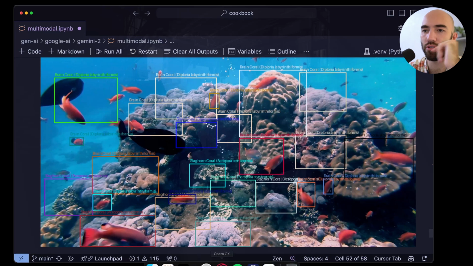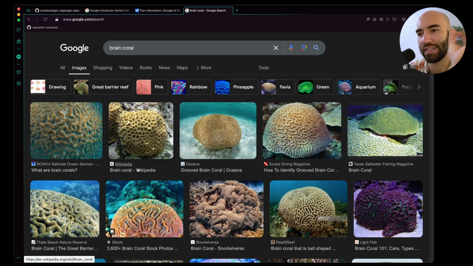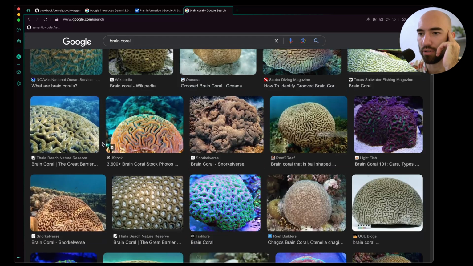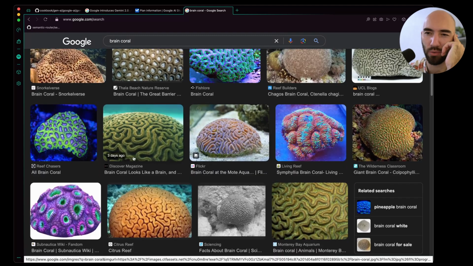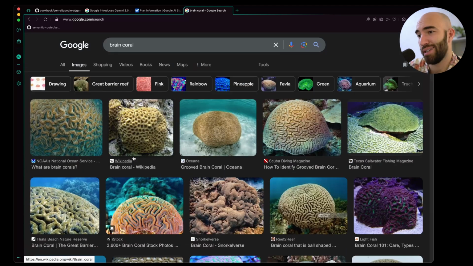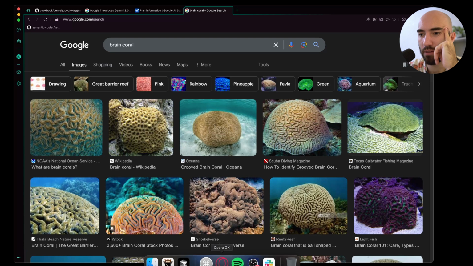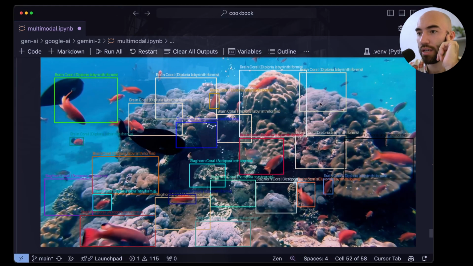You have the brain. Let me just show you what a brain coral looks like, because I don't think it looks like that. Right, so it's different. It's big like those other blobs that it's pointing out, but it doesn't look quite like this. So I would say no for that, in my opinion. Maybe I'm wrong.